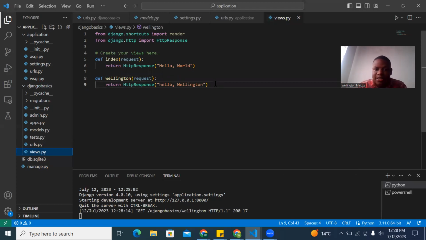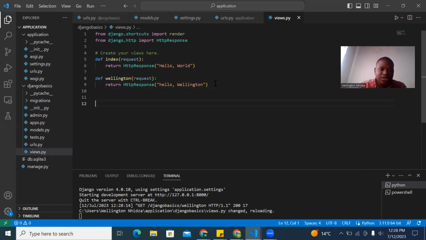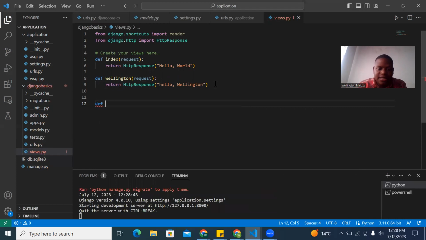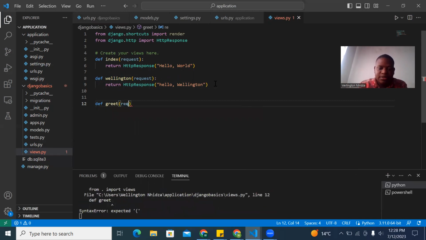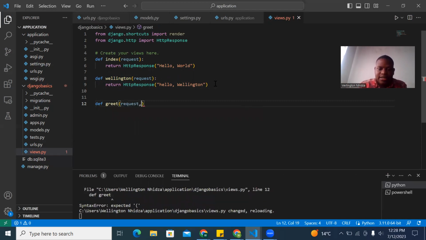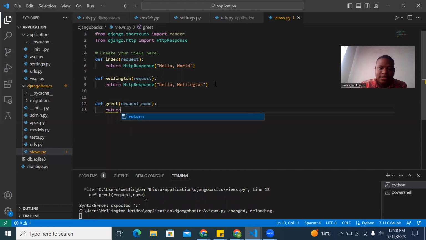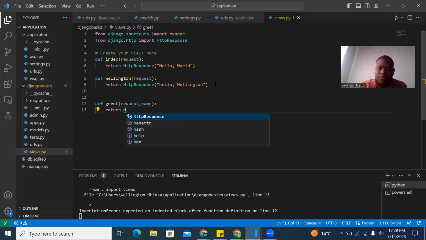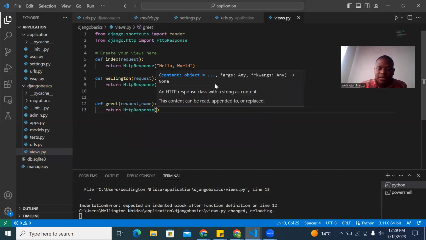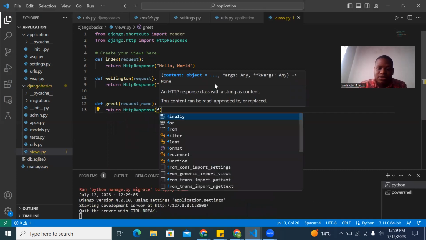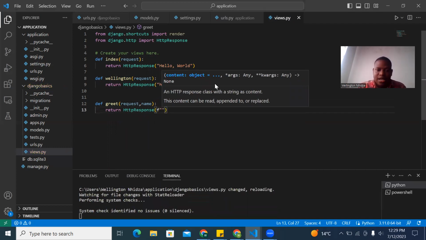So we say def greet, to greet, with request and the name that you put, and just return an HTTP response with a formatted string here. This is important.